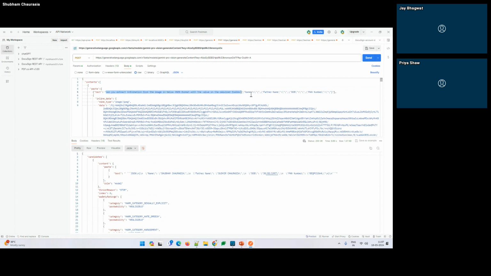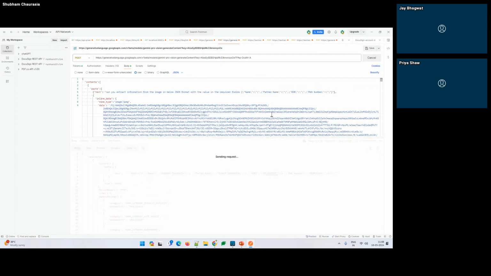So I am even passing what type of response I want from this image, and asking it to extract these values. I was just trying to create something similar to what IDP is doing. If you have heard about MuleSoft Intelligent Document Processing, which they have released, they are also using AI to extract similar kinds of information. They pass some parameter, like can you extract this PAN number from the image, then it uses AI to extract that information. Similar thing we are replicating here. So let's pass this.